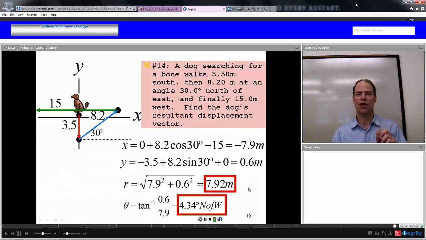Take a look at the problems in the problem set for Chapter 3, and there'll be plenty of examples to get ideas of how to work with vectors. This is important because we wish to expand kinematics from one dimension to two and possibly three dimensions. So take a look at that.